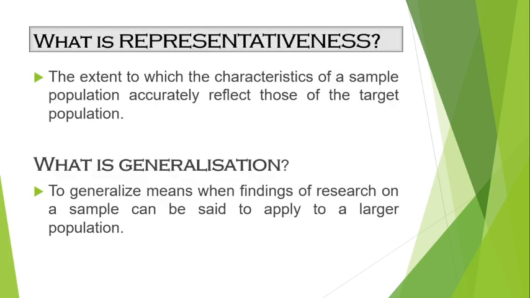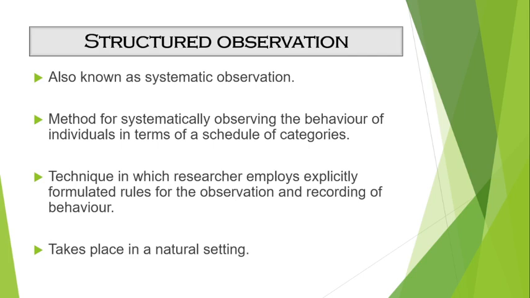Now, what is generalization? To generalize means that the findings of research on a sample can be said to apply to a larger population. When we do research, we take a small sample, and we want to see whether this small sample is applicable to a larger population. This is known as generalization.